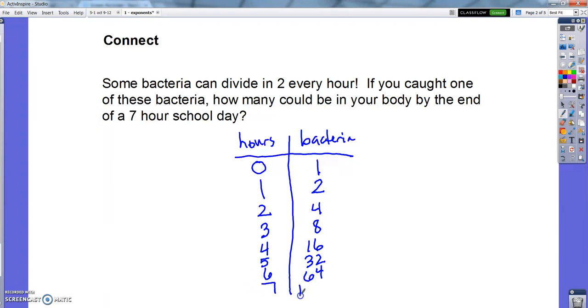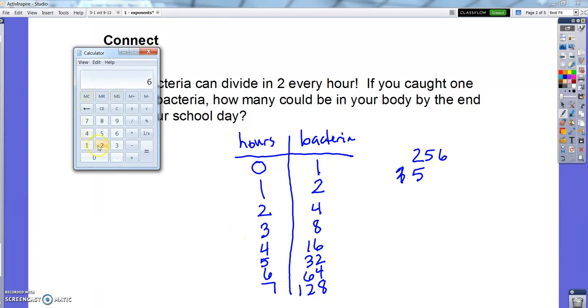And by the time you go home, that one bacteria has turned into 128 bacteria, and it only gets worse from there. Because it starts to really go up fast now. If you go to 8 hours, you would double that. 9 hours, you would double that. I don't know if I can do that. 500. And let's just do it on here. 256 times 2. 10 hours. 11 hours. 12 hours. Look how fast this starts to go up. You got 22,000 in a few hours.